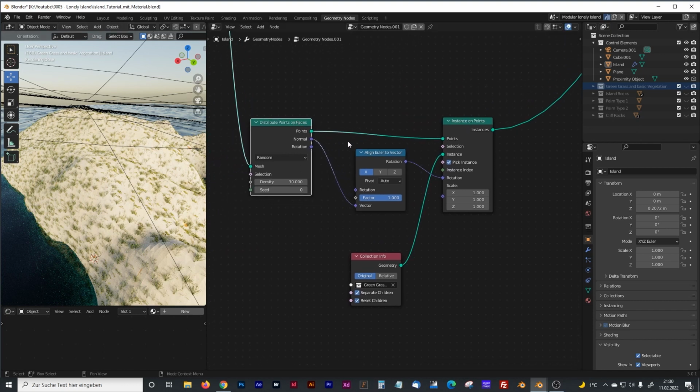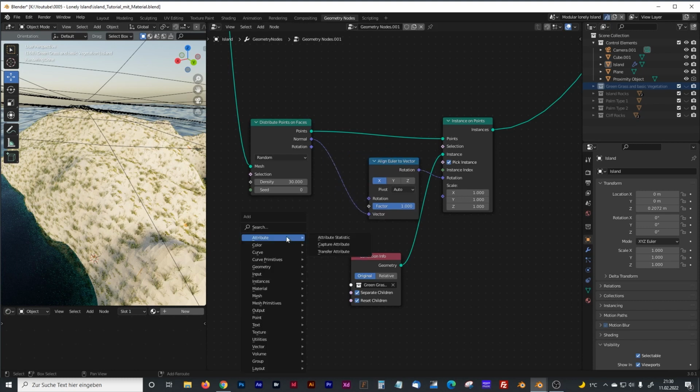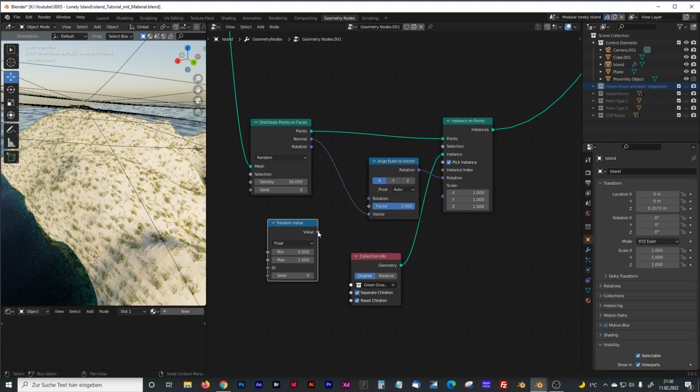Now we want to rotate the grass. Make a random value node and plug the random value node into the rotation. Set it to 0 and the upper value, I think, to tau.